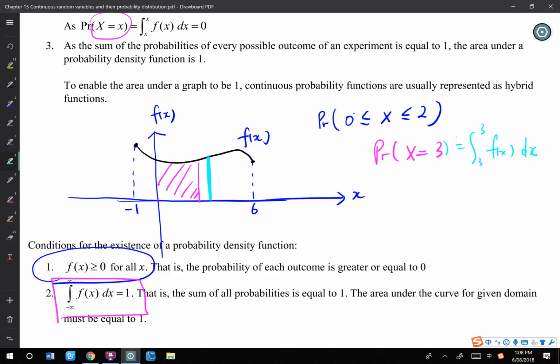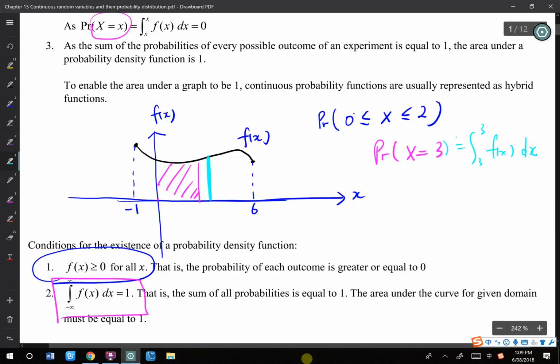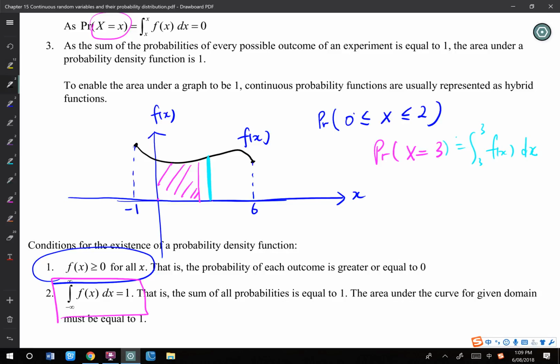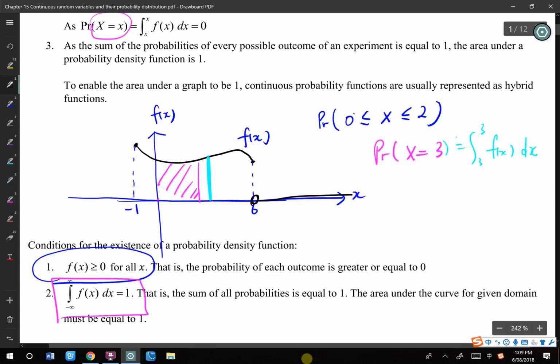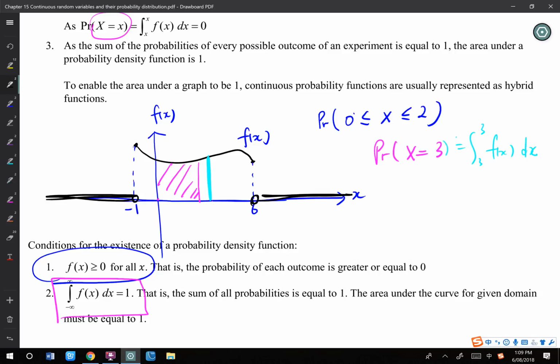Important thing in exam. I will see who gets this wrong, and I will be really mad. I teach that right at the beginning, and it's something the exam always tests: sketching the density function. You have -1 to 6, and you sketch this curve already. But how about the rest of the points? Your x value can be negative infinity to positive infinity. So what's at the other points? You must show f(x) equals 0 for the rest of that. I need to see those 2 black lines there. You need to indicate that for those values I have density 0. I don't have probability, but I need to sketch it.